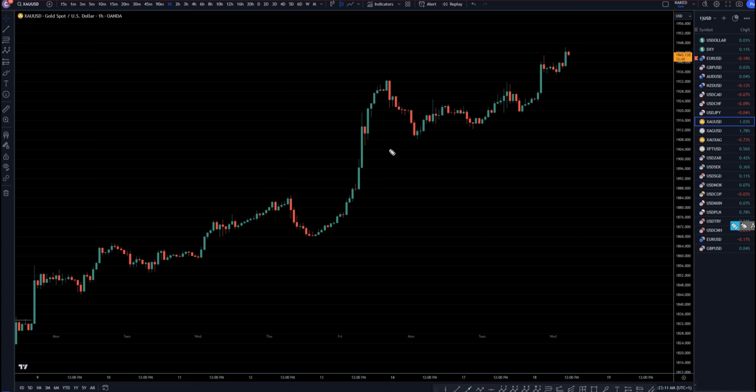On the 1 hour time frame, you could see, boy, it didn't make much of a crescent, did it? Even this crescent I was thinking was going to be an A, a B, and I was thinking we would get a move down like this for a C before we continued up. But like I always say, sometimes what we think is a wave B just ends up continuing the uptrend, and that's exactly what happened yesterday. I even said it in yesterday's gold video that that is a very likely possibility.